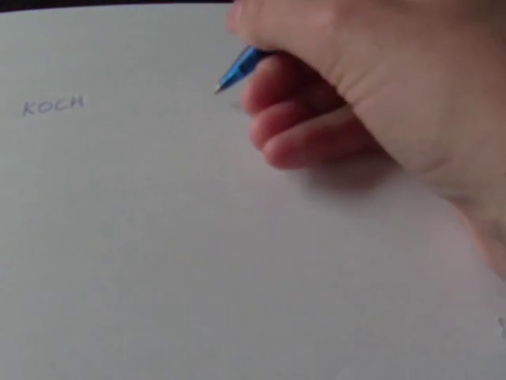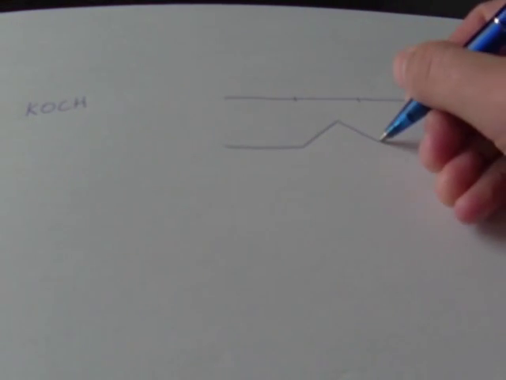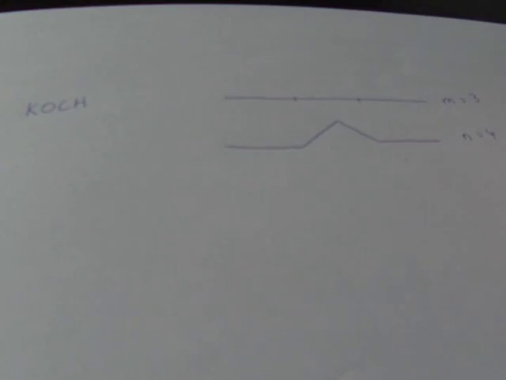For the Koch curve, we divide our segment into three equal parts, so m equals 3, and we obtain four segments that are each one third of the initial length, so n equals 4.